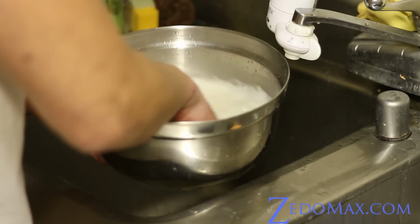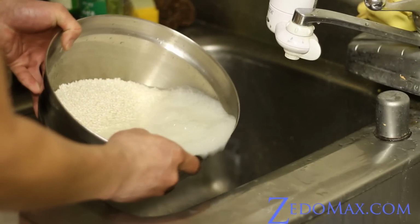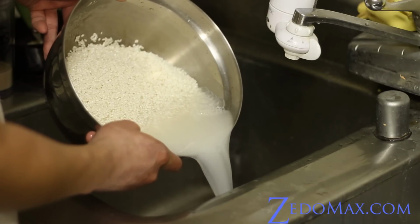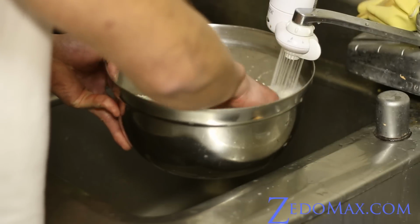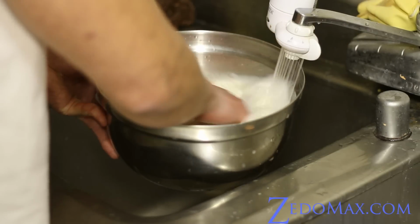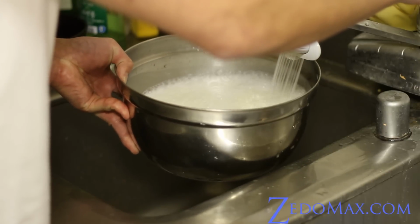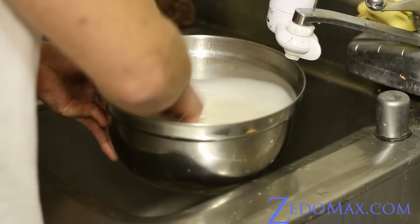And gently go around a couple times. And then you're going to drain it. Look at all that stuff coming out, right? You don't want that. You want it almost until it's pure. So I'm going to keep gently rubbing around and fill it, rub it around a couple times.